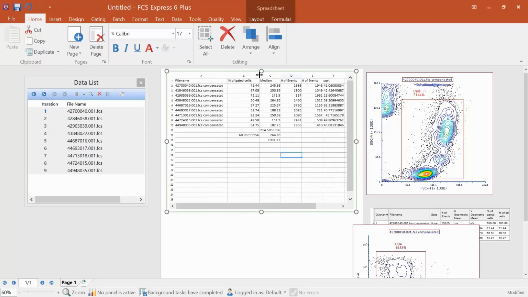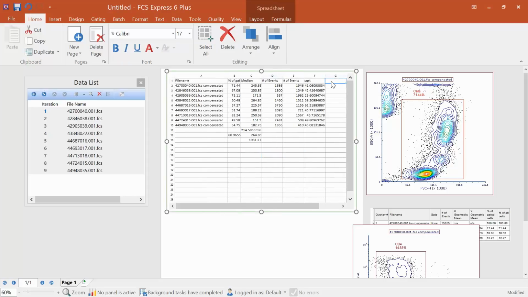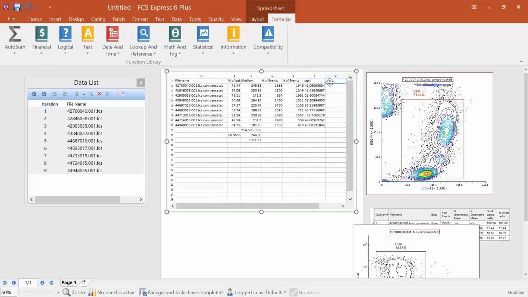Now, another kind of functionality that a lot of people use both in FCS Express and Excel is if-then statements. What if we wanted to do a quick calculation based on a threshold and say if a value is high or low, maybe our percentage of gated cells? You can see here that we have a few where the percentages are quite low. So I'm just going to type in high and low, and what we're going to do is put in a logical function. We're going to say if.